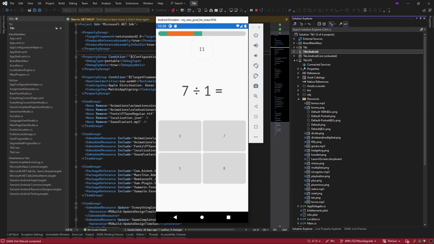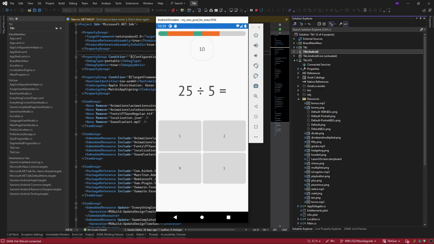So I'm a bit pessimistic about it, to be honest, and I'm really not sure what the true benefit of it is. I think it would actually make more sense to start a completely new Maui project, and if you want to go to Maui, of course, do it page by page, view model by view model, on your own. Because at the end of the day, you don't need any migration assistant to change the namespaces or to copy files. You can use Notepad++ to do this. That's it.